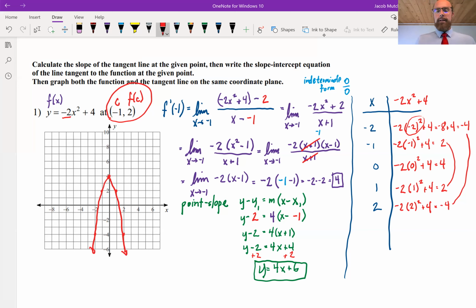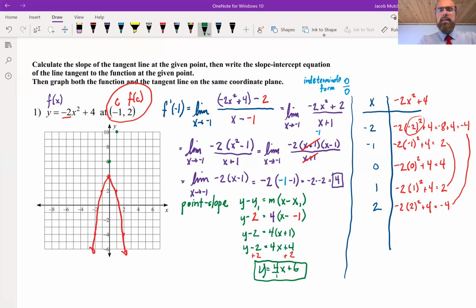Now, to confirm that our tangent line really does hit this graph just at the 1 point, negative 1, 2, I want to graph the green one, y equals 4x plus 6. So recall the way that we graph slope-intercept lines. We start with the b value, which in this case is 6. You plot that on the y-axis, and then I'm going to use the slope. I'll assume it's 4 over 1 so that I get the rise and the run. So I'm going to rise 4 to 10 and run to the right 1. And that takes care of that upper direction.